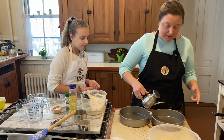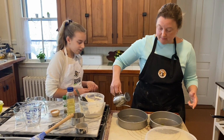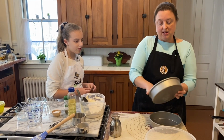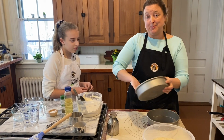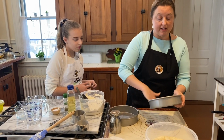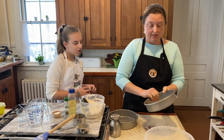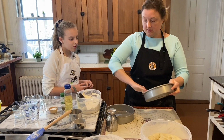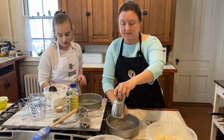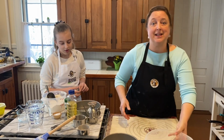I'm gonna use these 2 pans. I'm gonna put just a little bit of oil in the bottom. And spread them around. I just use my hands to do this because I'm gonna put oil on my hands anyway to handle my dough. All right, let's put these over here. Sometimes I think I need a bigger counter.